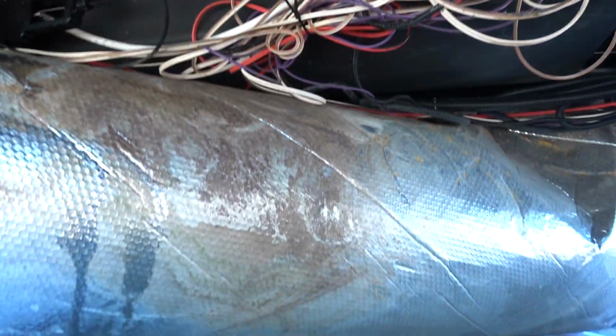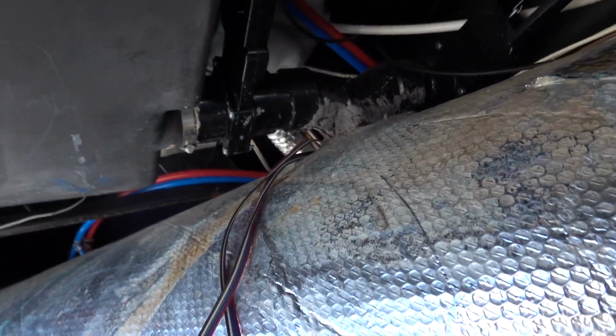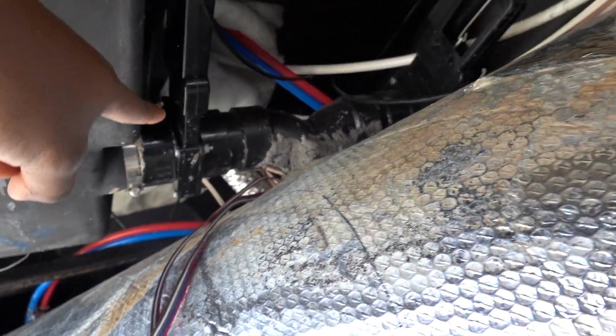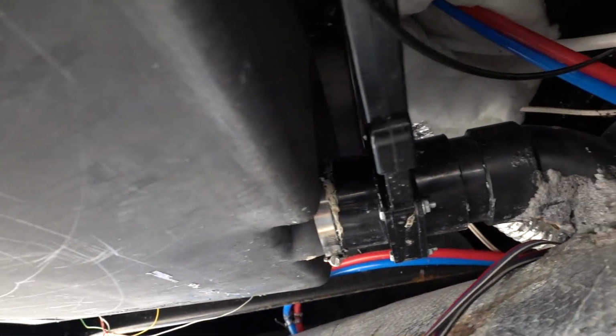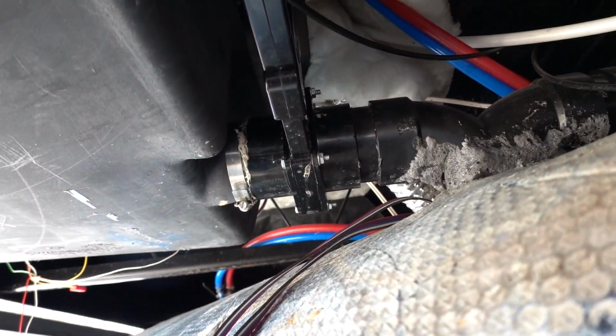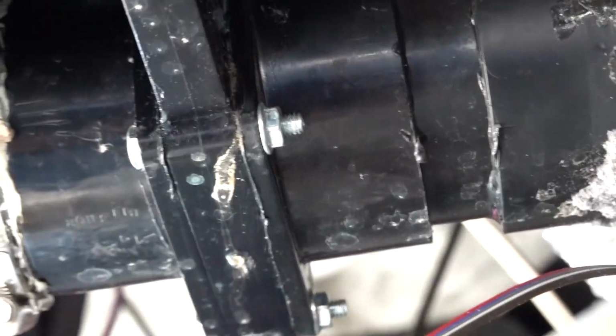So here is the valve that I was talking about. You see right there? So you can kind of see where it's leaking from. Get a little closer for you. I'm gonna zoom in. You see that water leak? It looks like it's leaking from here and then leaking down.